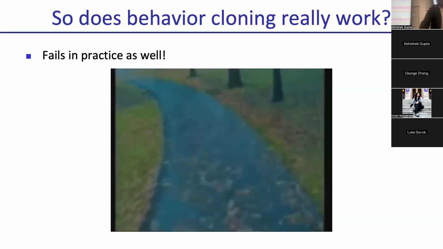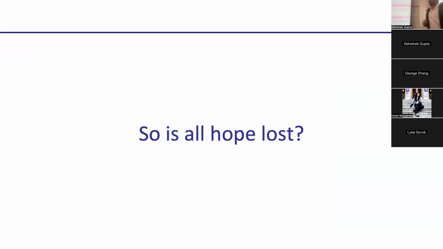Okay. So is all hope lost, right? We've said it's compounding error, but we invested hundreds of millions of dollars. So how are we going to deal with this? Any ideas? We have this problem of drifting away from the training distribution, right? Even if you make little bits of errors, you drift away. How could we fix this?